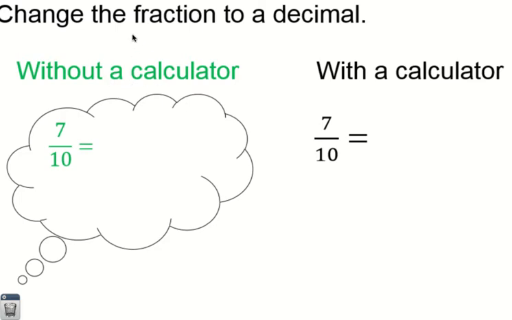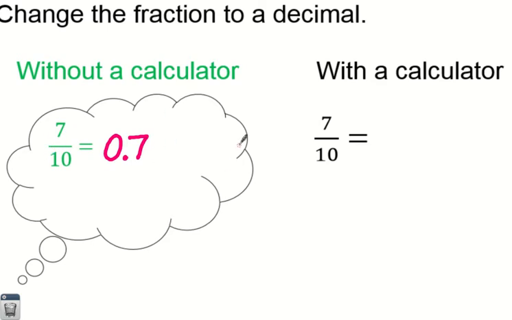Without a calculator, what that really means is sometimes you can look at a fraction like this one, and if you say this fraction out loud, the proper way, what's the proper way to say this fraction? Well, the proper way is to say it as 7/10. Okay? Again, think about that. 7/10. Maybe you'll remember that 7/10 also describes this decimal. So literally, you call this 7/10, you call that 7/10.